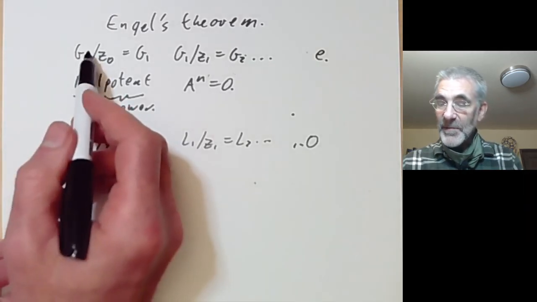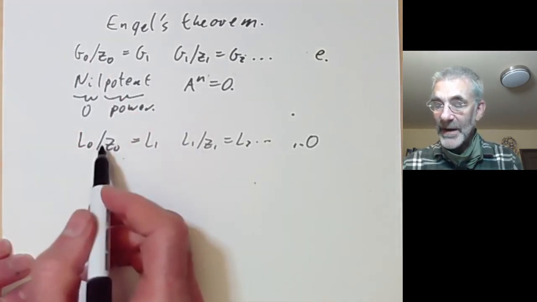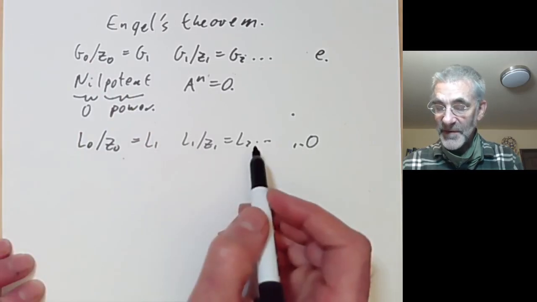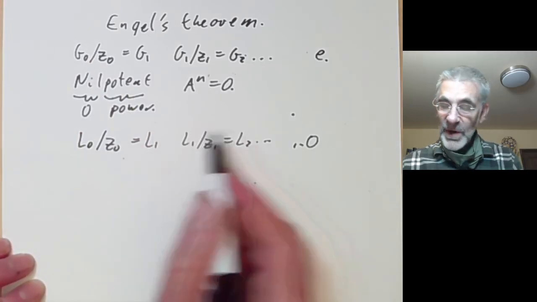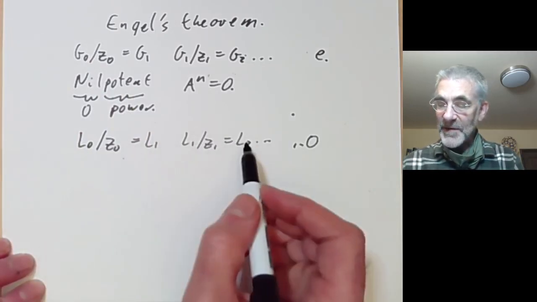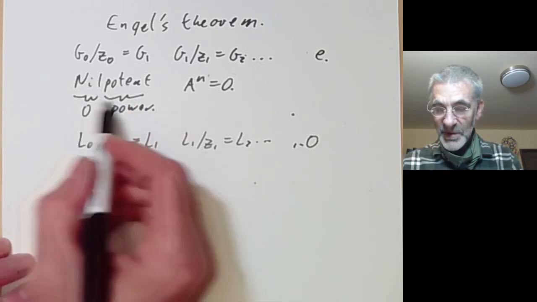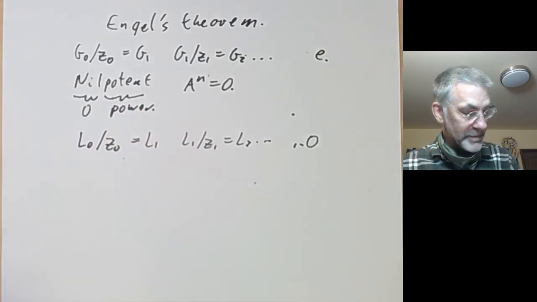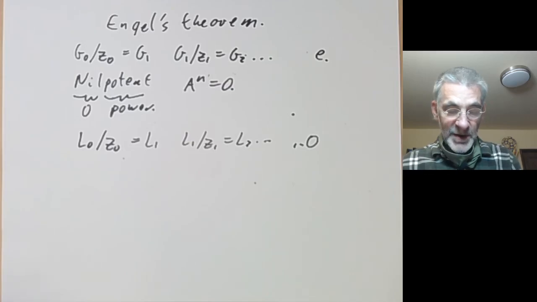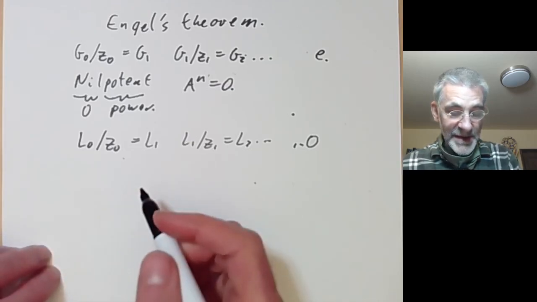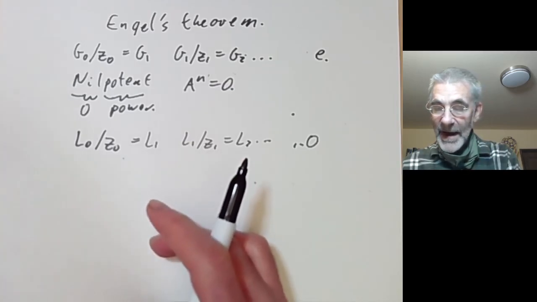The definition of nilpotent for groups is obviously defined by analogy with the definition of nilpotent for Lie algebras. At first sight, the definition of nilpotent for Lie algebras doesn't seem to have much to do with nilpotents either. This difference is explained by Engel's theorem. So Engel's theorem says the following.